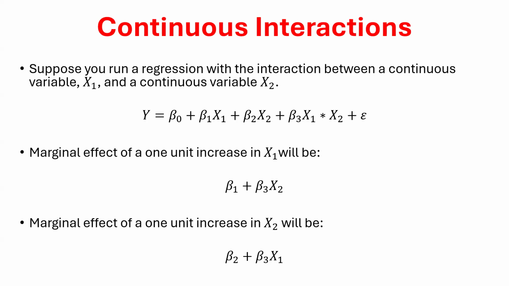But then if hours studied goes up by 1 unit here, it would also go up by beta 3, the estimate we had in the interaction term, but then multiplied by whatever your midterm exam score would be. Okay. So just to put a thought experiment to this example, what do we likely hope the effect of 1 more hour studied on the final exam performance is? We hope that beta 1 is positive, right?